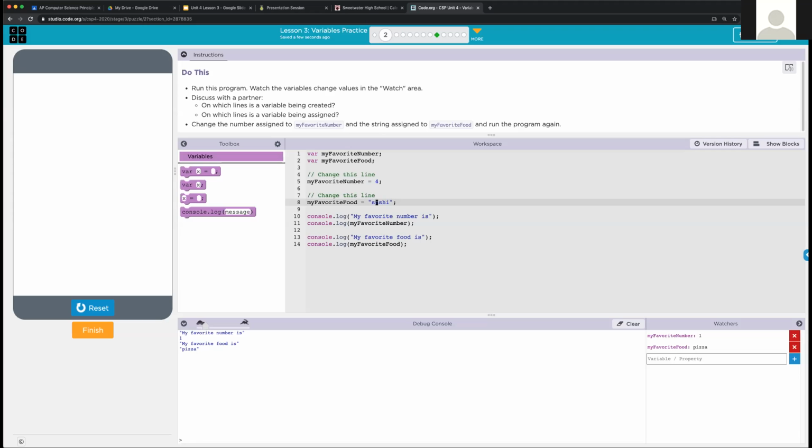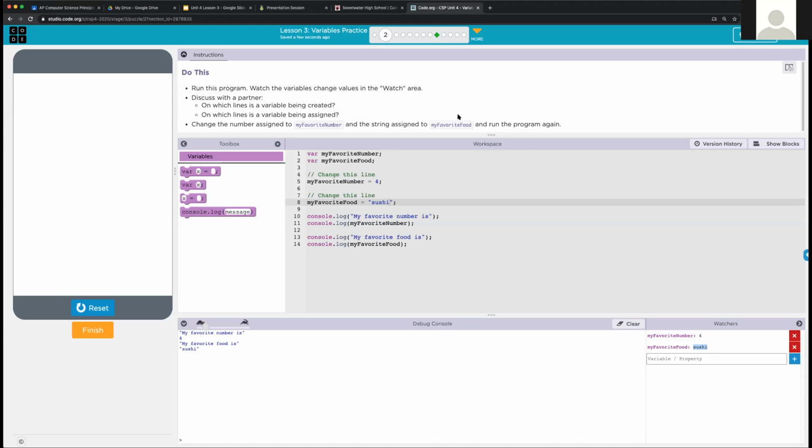really like it. Okay, so notice what I did is I changed the number here and then the string, I love raw fish. The string, remember I still maintain the quotes here. So now if I run this, when I look at the watcher, I can see that my favorite number is gonna get assigned 4. My favorite food assigned sushi. And then these last 4 lines that we didn't talk about are just logging those to the console, right? So we see those values being printed out as well.